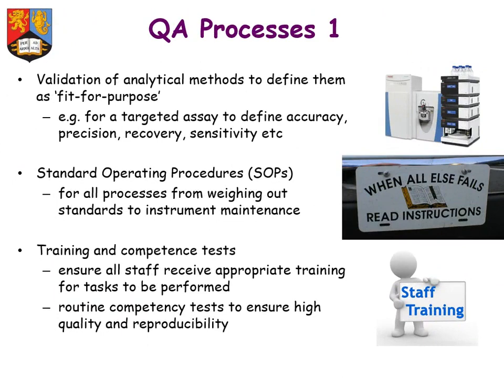So some things to think about. These are some of the aspects that you want to be thinking about within quality assurance. We've heard again about some of these. Validation of the analytical method. I'll talk a bit about that in a minute, whether you're doing that for a targeted metabolomics study or a non-targeted study. We've already heard about the importance of standard operating procedures for every process that you're going to be performing. And then following on from that is the training and competence test to make sure that all staff are doing everything the same way, okay, all of the time, and making sure that there are various records being able to show that. I do like that one, when all else fails, read instructions, so it should be the other way around. You should be reading instructions at the start every time.